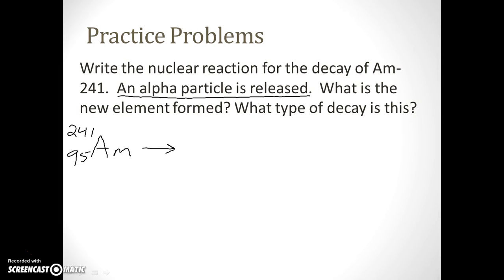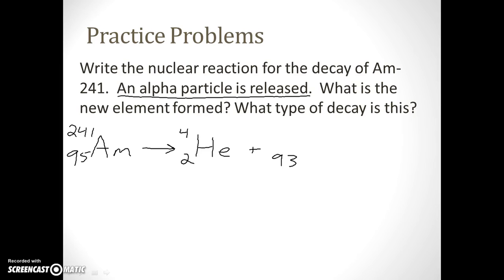So if an alpha particle is released, we're going to write in our alpha particle. We look at your types of decay, we find alpha particle, and we see that it is a helium nucleus with an atomic number 2 and a mass of 4. So we have americium and it's decaying into our alpha particle plus a brand new element which it is making, and we figure that out with our math. So you look at the atomic number, we have 95 on the left side and we currently have a 2 on the right, so we have to add something to 2 to reach a total answer of 95. So we know that it is 93.